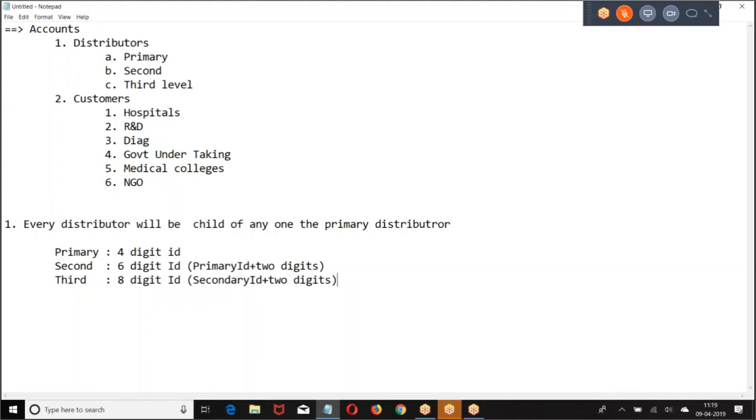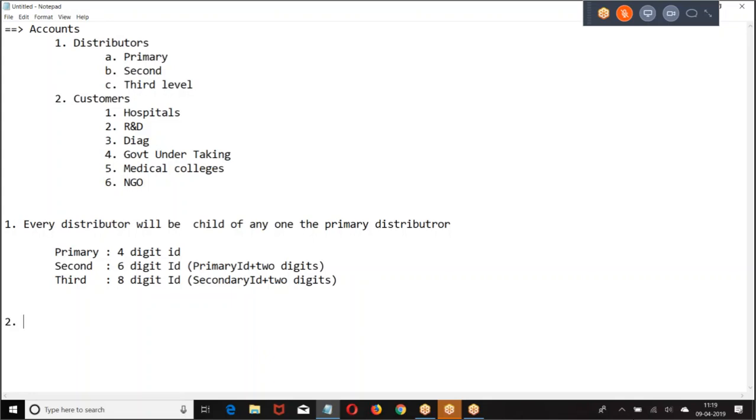So every distributor will have the primary, as I told you. So let us look into the issue. Based on the ID, we can say who is your primary distributor and who is your secondary distributor.